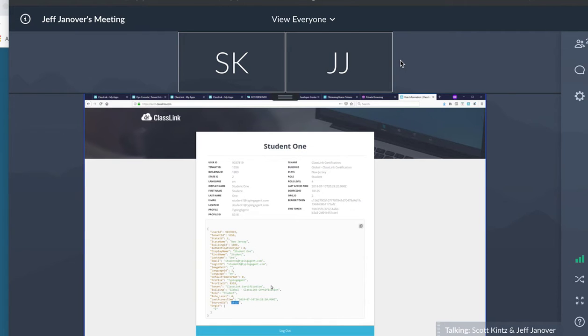Now, you've already gotten this rostering data and you've stored it in some backend database someplace, for all of the users, all of the classes, all of the courses, all of the orgs. Now, when this student clicks on your icon and you go through the 3-step process to authenticate them and you get this profile, you're going to be able to look. The sourced ID is unique within the district, but not across all districts. But the combination of tenant ID and sourced ID is unique among all ClassLink districts. So if you look at that tenant ID and the sourced ID, you can say in your database, all right, tenant ID is 1356, user is 18125. I know that this is Billy Flores.